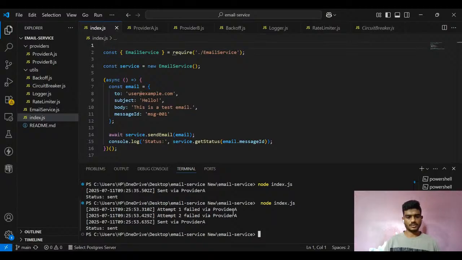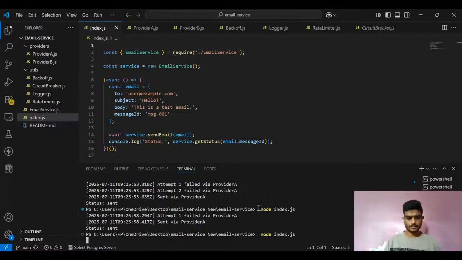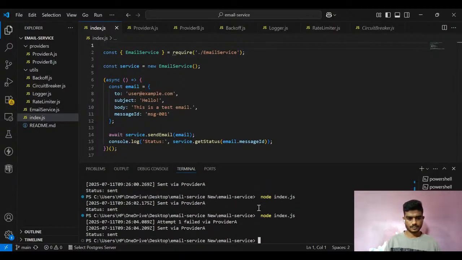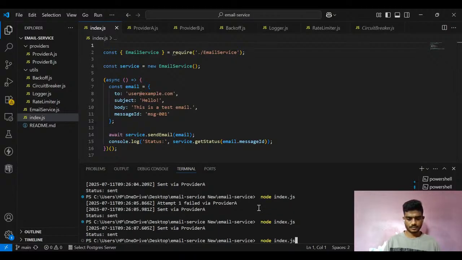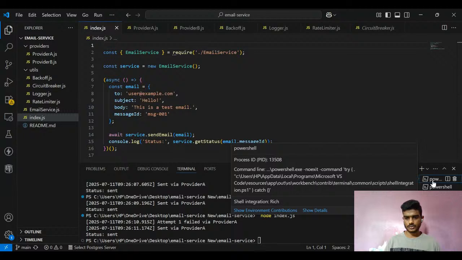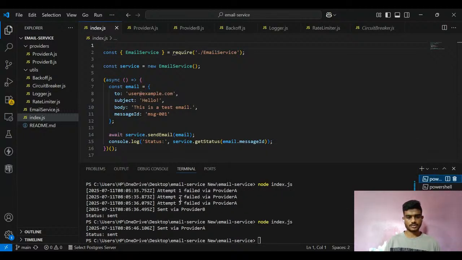There are total number of values too. I will show it directly. This is the total number of values too. It will automatically switch to provider B.